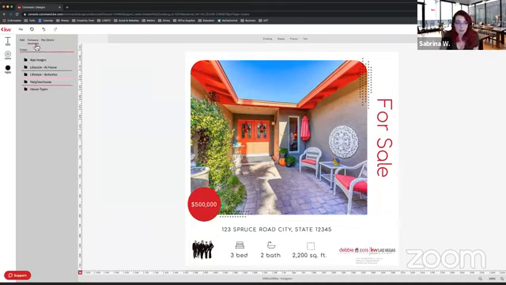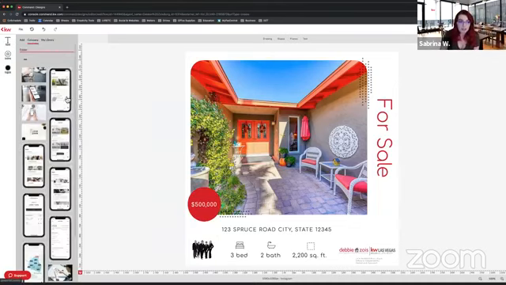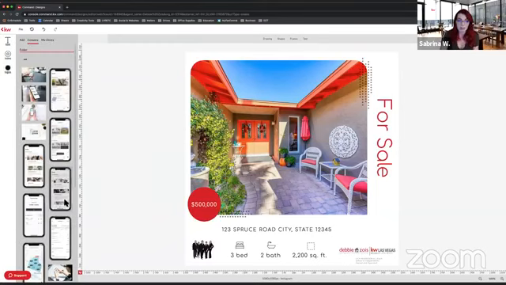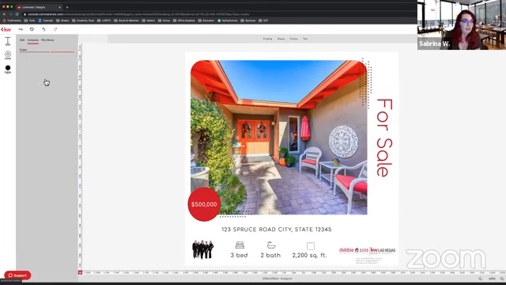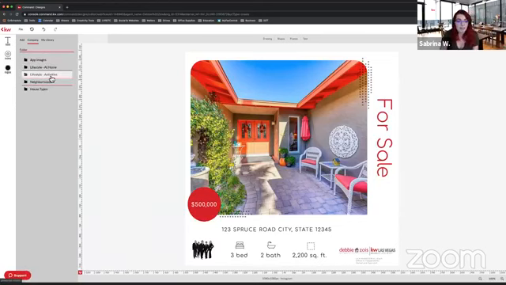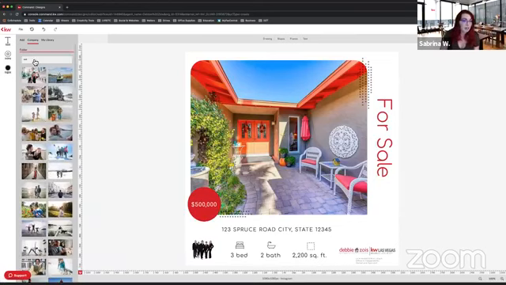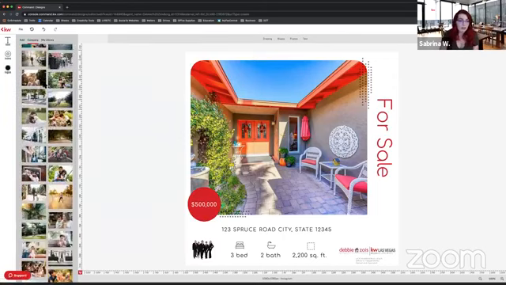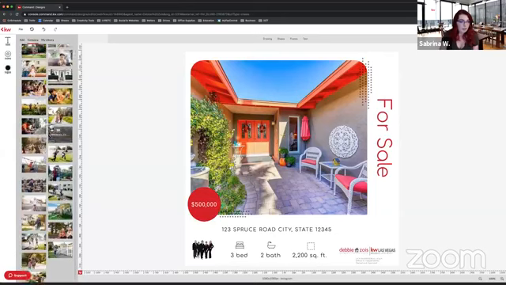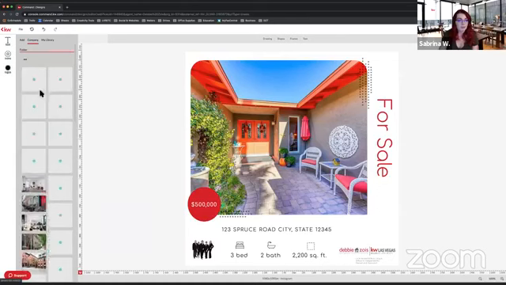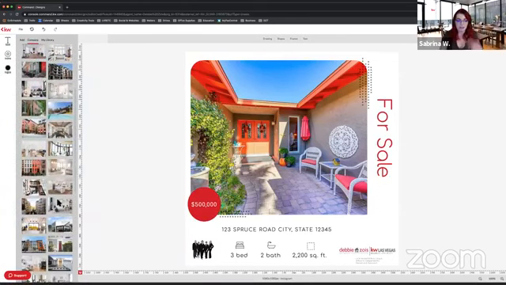There's also company photos. So they have app images, which are really nice, showcasing the benefits of the app if you're doing an app promotion. They've got lifestyle at home, showing people just having fun at their house, activities, people riding their bikes, cooking, boating. They've got neighborhood pictures, which I use a lot of these neighborhood pictures and the housing pictures for the market updates. So they've got these house types.